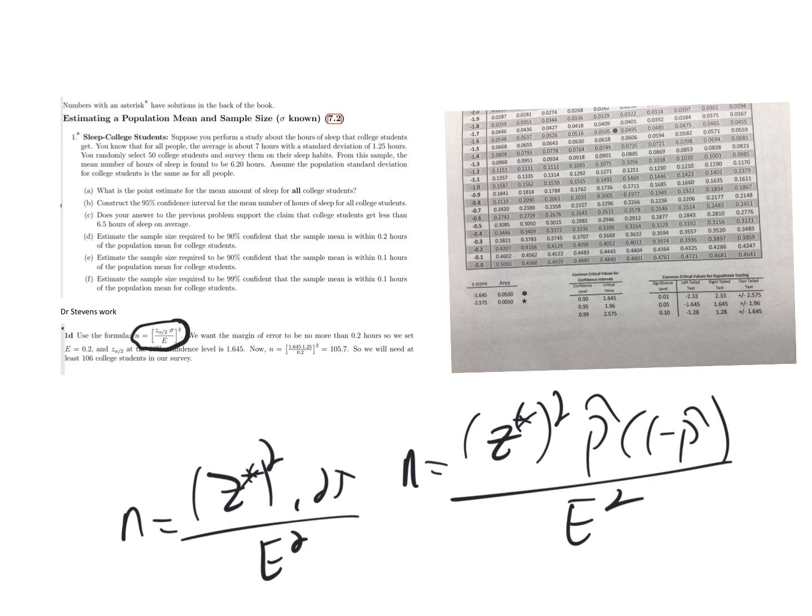You want to be thinking about condition checks. The average number of hours of sleep of people is a quantitative variable, so we won't be using the proportion ones, right? This is about quantitative variables. We have an estimate of the population standard deviation, that's the sigma, the lowercase sigma. So that tells me we're good to go with this.